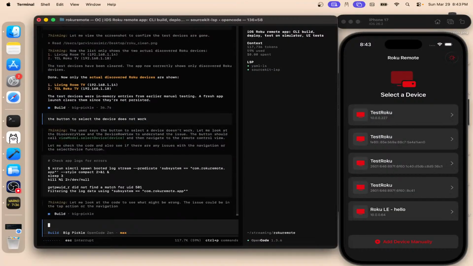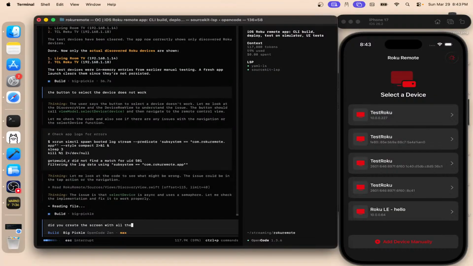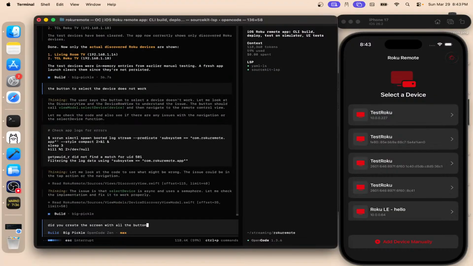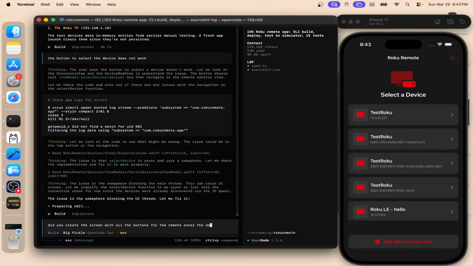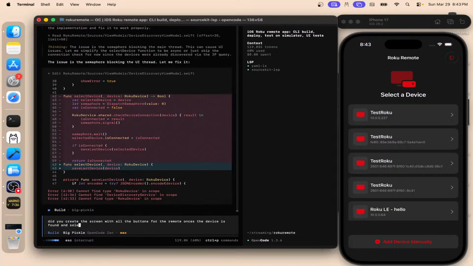I should ask, did you create the screen with all the buttons for the remote once the device is found and selected?